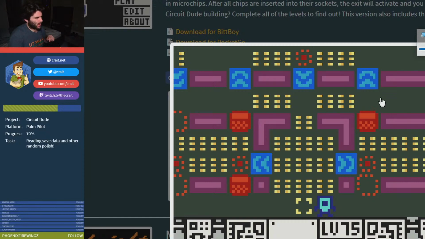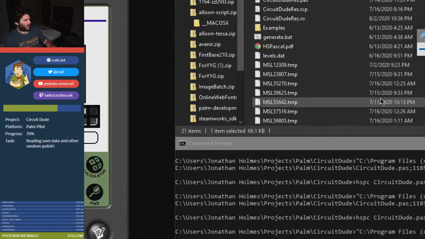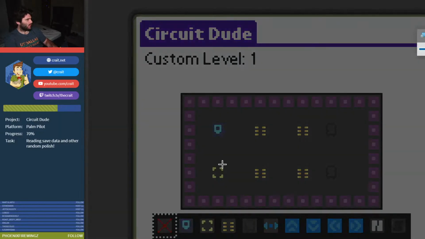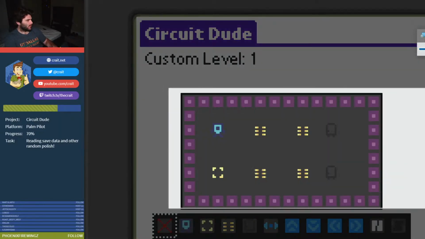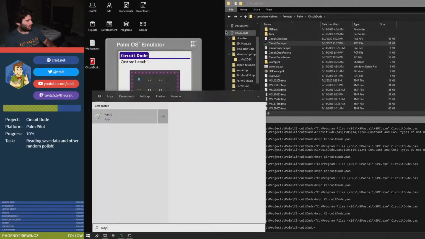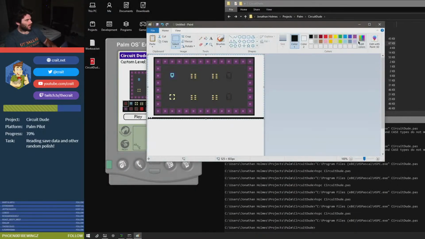So I think that's a little bit of it, but I think I just need to make it a little bit brighter. But I'm just worried about these white tiles right here. In fact, you know what? I could probably just do this real quick. Put it into MS Paint.